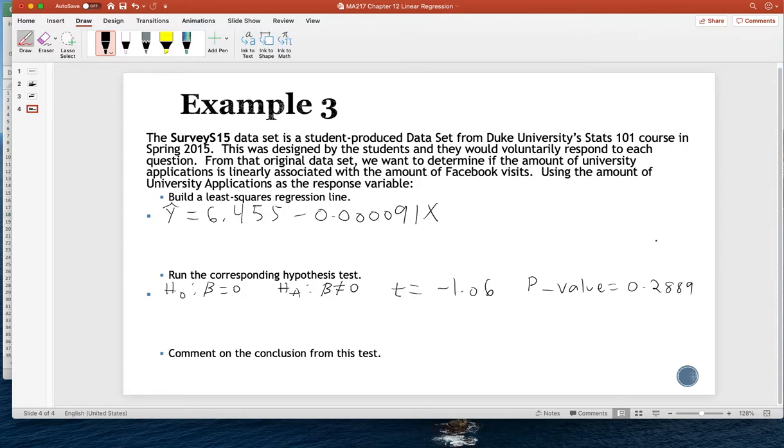If we use an alpha of 5%, that is definitely well above 5%. So because of this, there's no association to it, right? We can even see it with just the slope. That's very small. Since it's so close to 0, by itself we could tell it's definitely not associated.